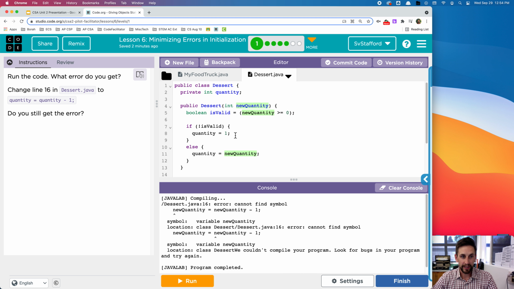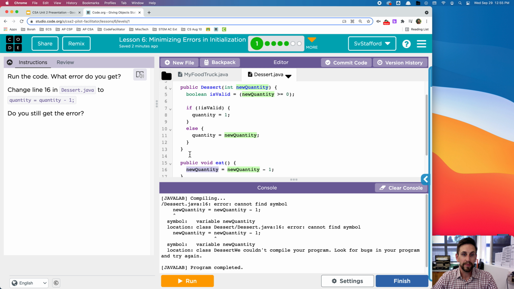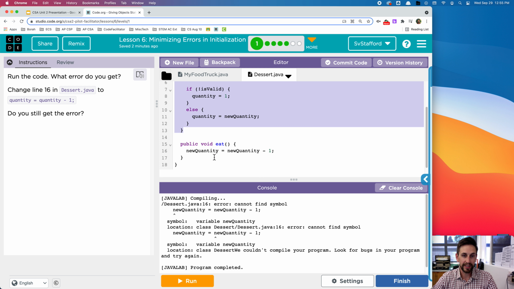So what's happening here is that we are out of scope. newQuantity exists in the constructor method, and it only exists from line 4 to line 13 and nowhere else. So that's why we're getting this error.